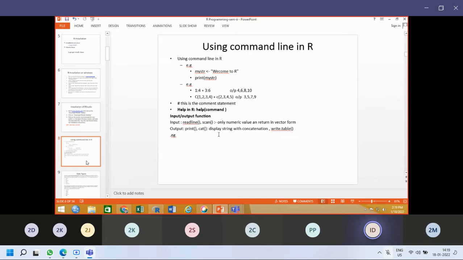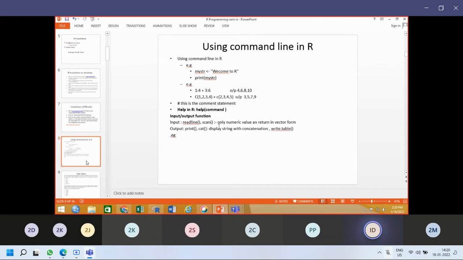What kind of data value is going to be stored is not mentioned here, but it will treat after receiving the values. But in case of C, C++ or Java programming, at the time of declaration of a variable we need to specify the data type, what kind of value we are going to enter. But here in R, no need to declare a variable. Yes, there are data types, but automatically it will take a data type depending upon the value which we are assigning to a particular variable. Okay, I'll come to that point.